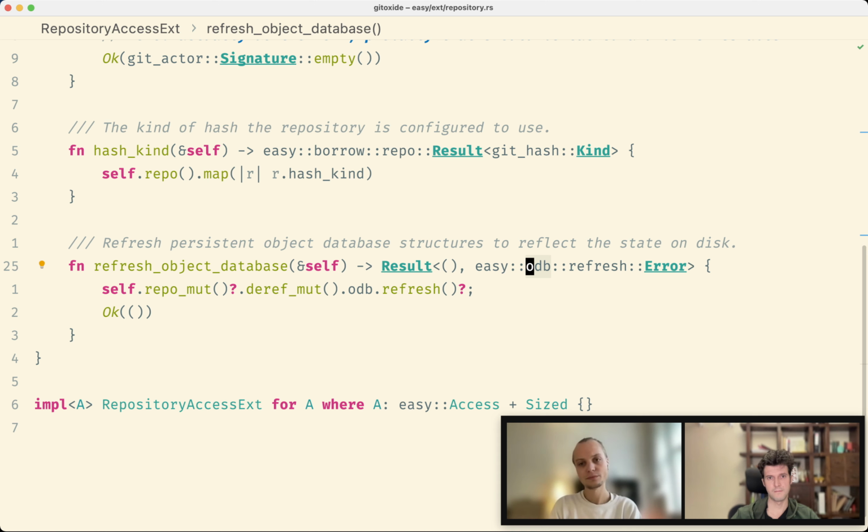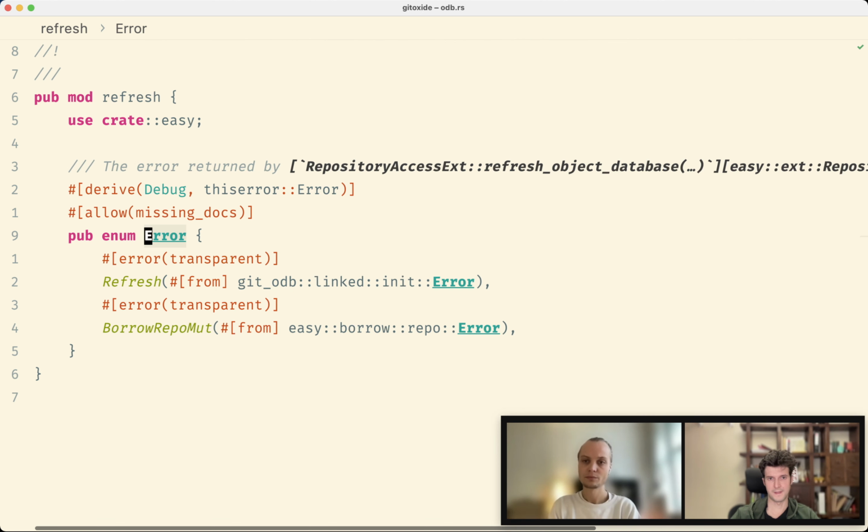So usually most of the methods that you can call, they have their own error type because they have their own failure modes that are unique to that particular method. And this makes error handling very, very specific, and you can always figure out what it was that failed. And that's the purpose of this error. So it's literally called this error, the crate.